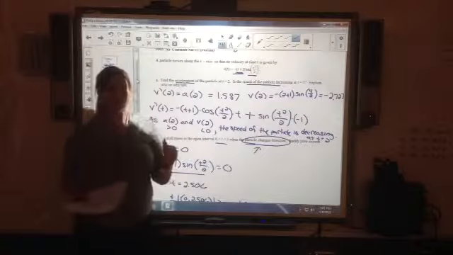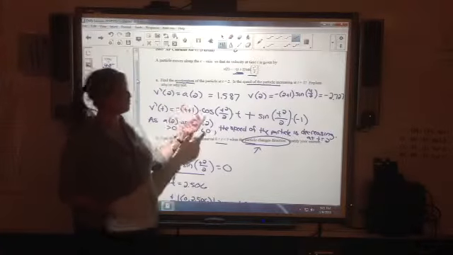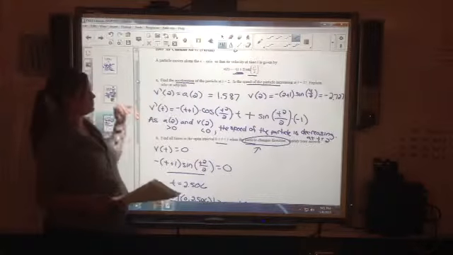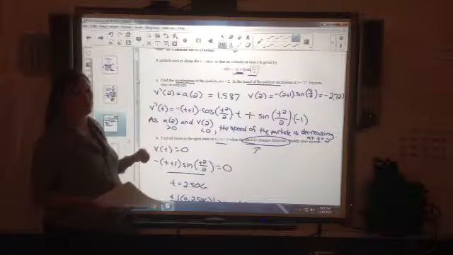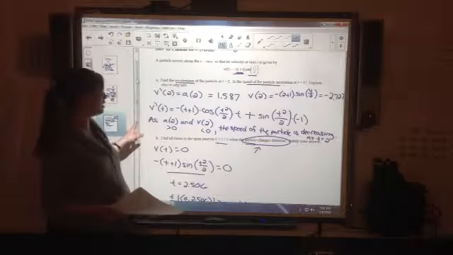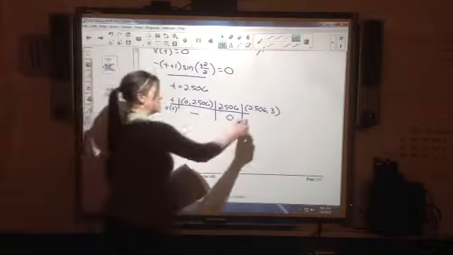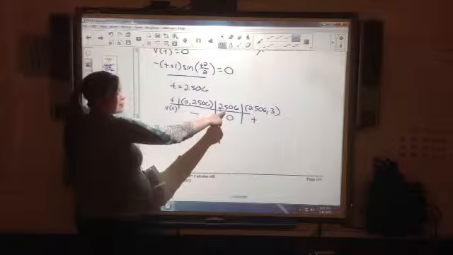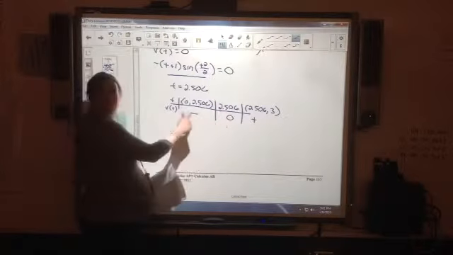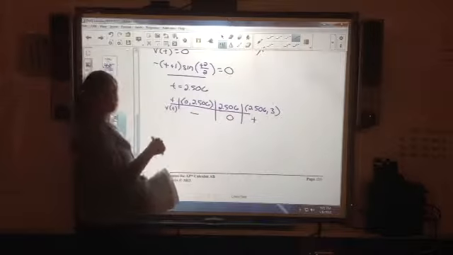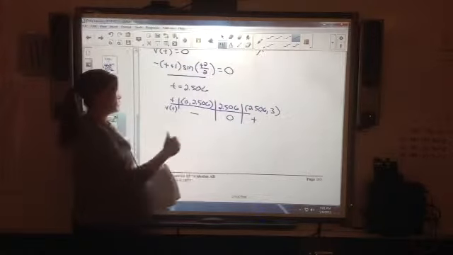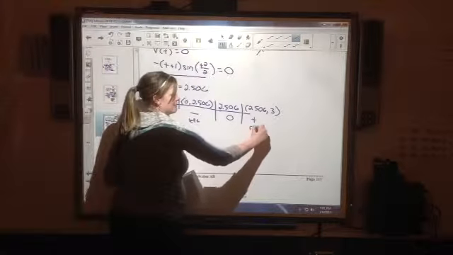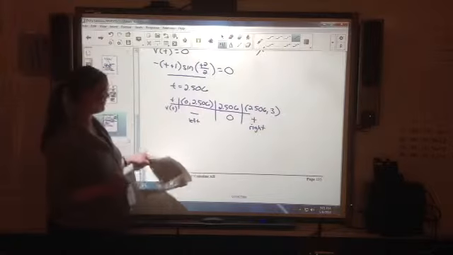This is where it would be helpful if you would have stored 2.9 in for x and then write all of this into just like the main screen, or you could go into your graph and find the function value at 2.9. But if you do that, you find that this is positive. Yay! Okay, so we're at 2.506. The velocity is not only 0, but it goes from negative to positive, which means that the particle is changing directions. The particle was moving left, now it's moving right. This is a really exciting particle.